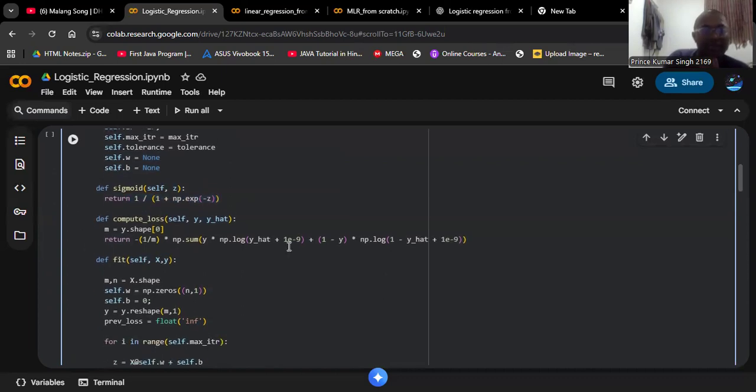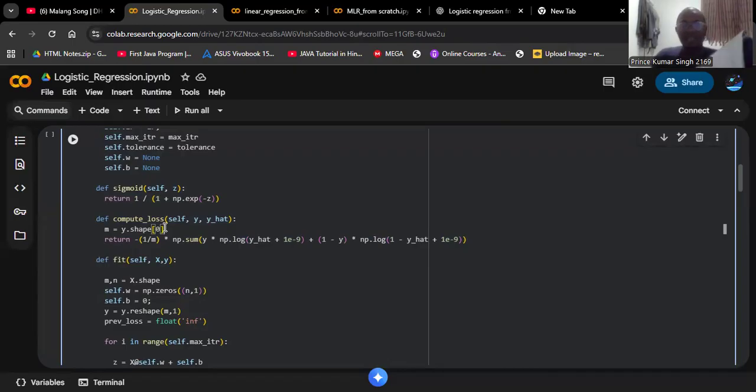And here is def compute loss. Basically, it computes our loss value, which is a modified version of the loss function that we had earlier in multiple regression and linear regression.